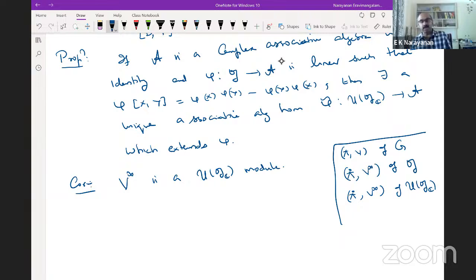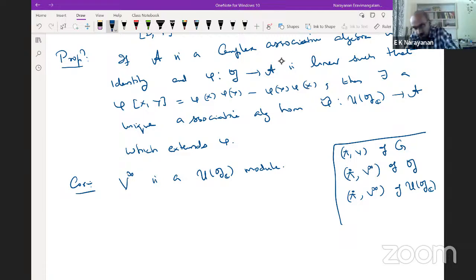Okay, so this is where we are now. So we started with a unitary representation of G, differentiated it, got a representation of the Lie algebra, extended it to a representation of the universal enveloping algebra. Okay, so that gives us a lot more operators to act on our space. We'll see that it's not enough to look at V infinity. We need to look at what are known as analytic vectors. But let's see if I need it now.